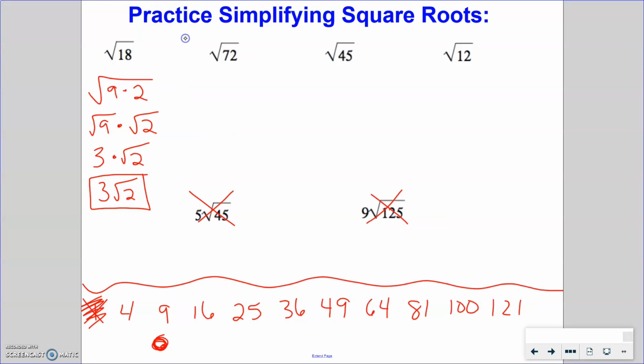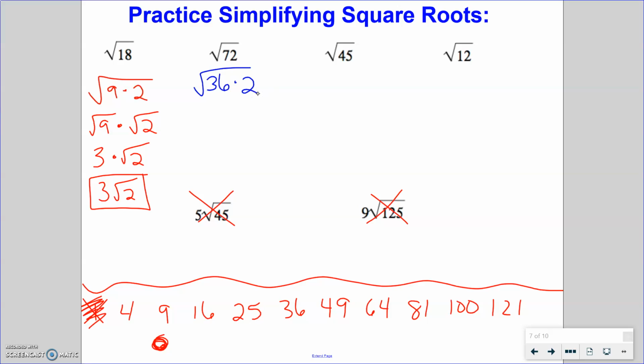All right, so square root of 72. Off to the side, what you guys aren't seeing is I'm literally going to type in all these numbers. So 72 divided by 4. Well, it's a nice number, but it's 18. That's what's left over, and that seems kind of big. So I bet you there's a bigger perfect square that works. 72 divided by 9, I get 8, which is good, but again, I still think there's one that's bigger. 72 divided by 16, nope, I get 4.5, that's not going to work. 72 divided by 25, that's obviously not going to work. 72 divided by 36, there we go. That's the biggest one I want, 36 times 2.